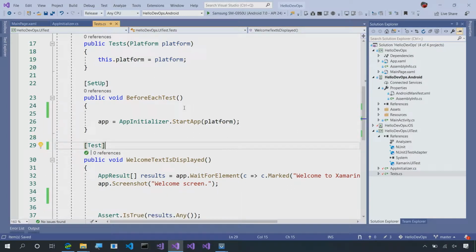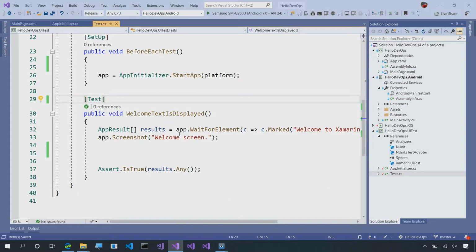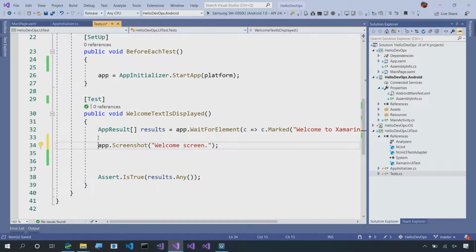Cool. So what happens here is it spins up a test, it initializes my app, and it'll even deploy your app onto the device so you can test locally. And then you just have a series of tests. Okay, this is going to look pretty cool. This is where Xamarin UI test kicks in. And you have your app. So now you have your app.